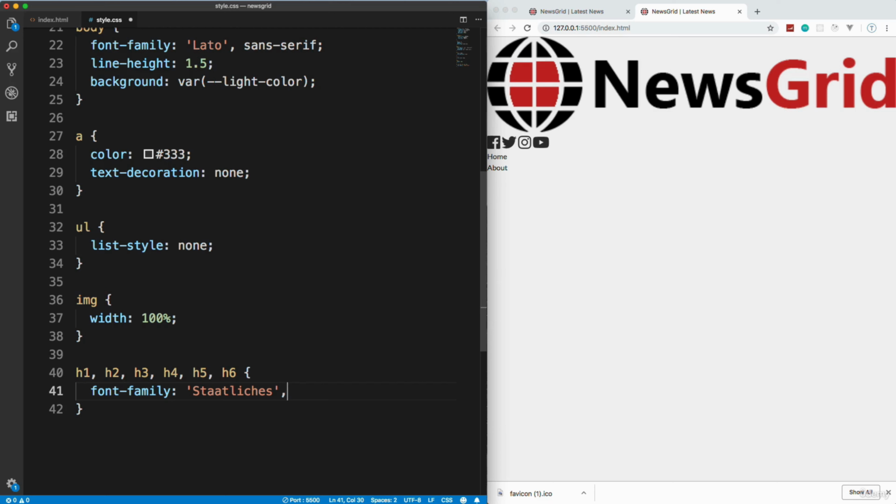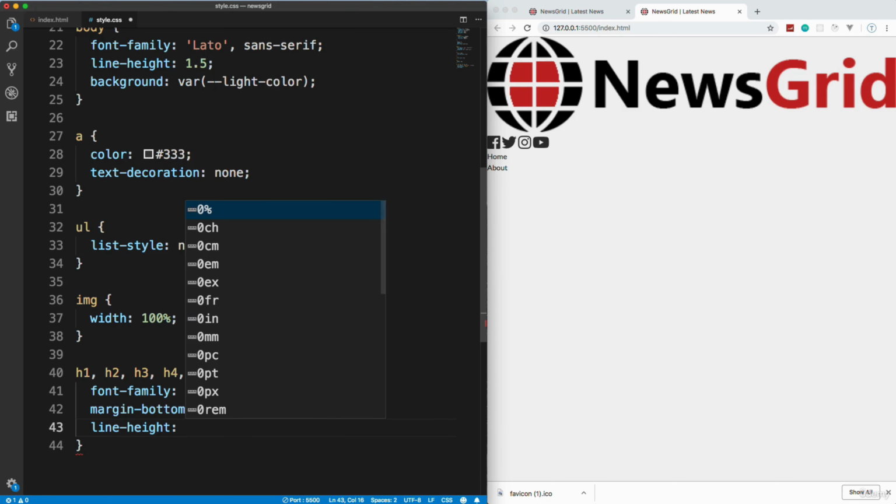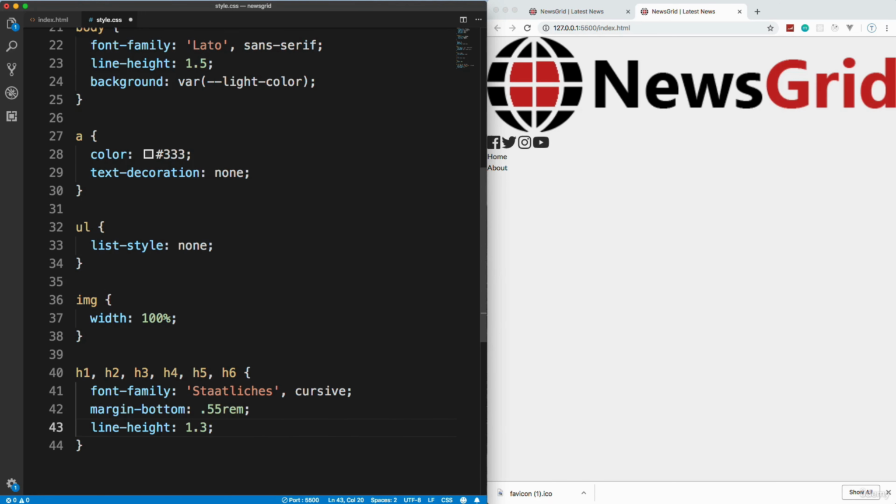That's the font we want, and we're going to say cursive here instead of sans-serif. And then I'm going to add a margin bottom to all of our headings of 0.55 rem. And then I'm going to set a line height. I want to lessen the line height a little bit for headings, so I'm going to do 1.3.